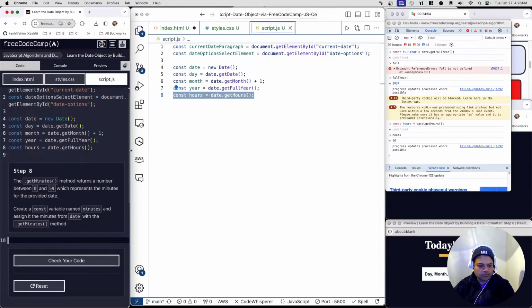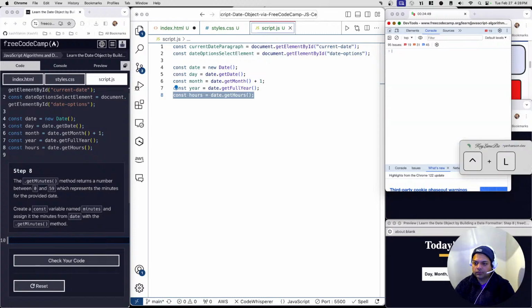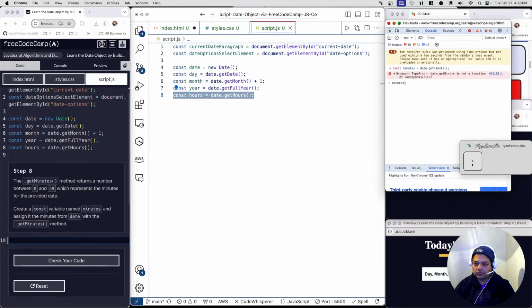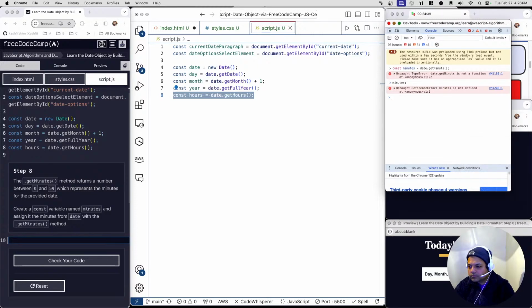The .getMinutes method returns a number between 0 and 59. Alright, let's try that. Const minutes. Oh, I misspelled it.